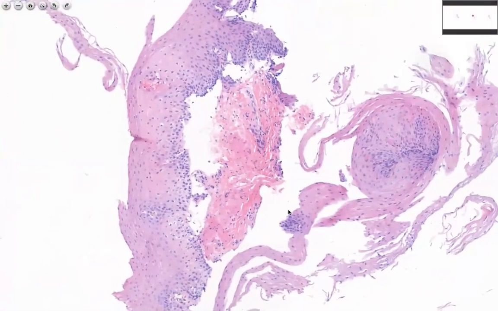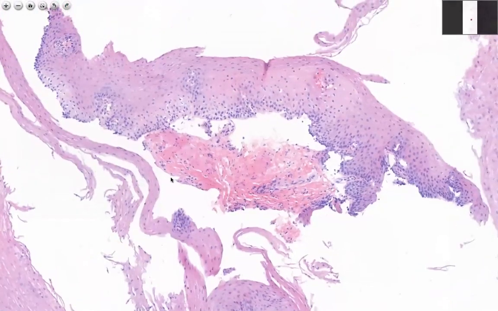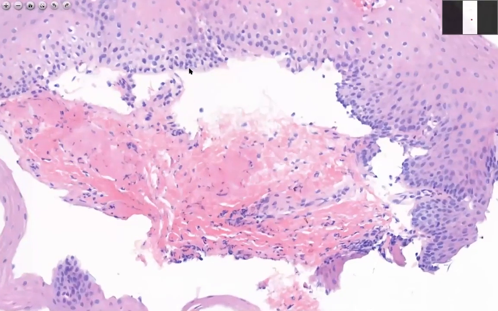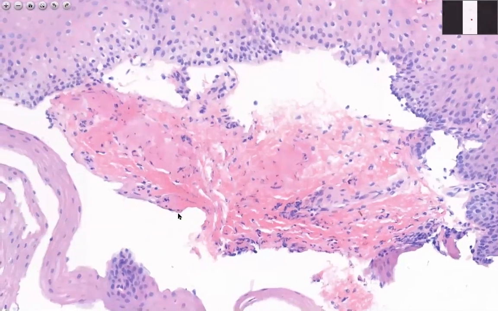Now we come to another part of this biopsy where we see not only the epithelium here, but also this fragment of pinker looking tissue. And you can see that it appears to be separated from the epithelium at this thin pink layer here, which is the basement membrane. But right here, you can see it attached. This is a little piece of lamina propria that we've caught in this section. The lamina propria is the layer beneath the epithelium in the esophagus, and it's composed of loose connective tissues, some collagen, some small blood vessels, some lymphatics in this location, and we can see some degree of chronic inflammation in this layer as well.